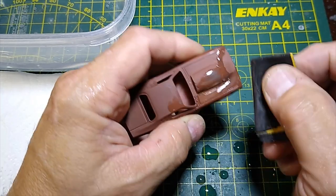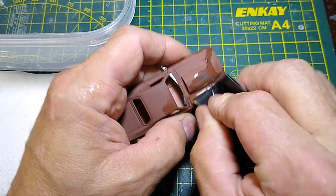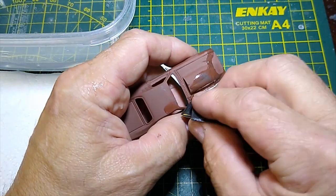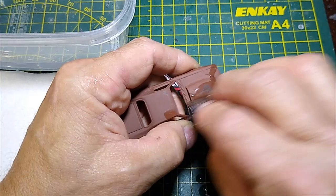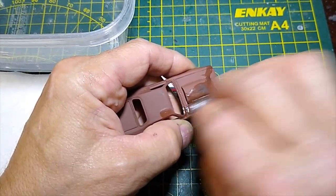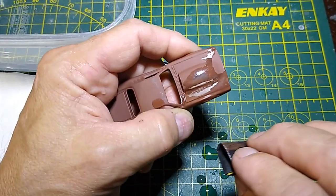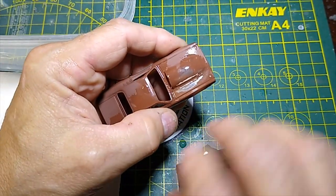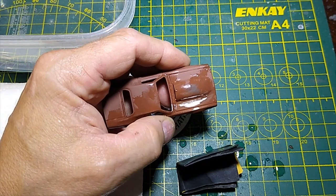And so I will continue to sand this. I'm using 800 grit wet dry sandpaper here to just hit the area that I know is rough and needs to be brought down and evened out. So I'm going to keep doing this, and this can get very monotonous. I know it does for me, and I do it. So we'll continue on and see you in a bit.